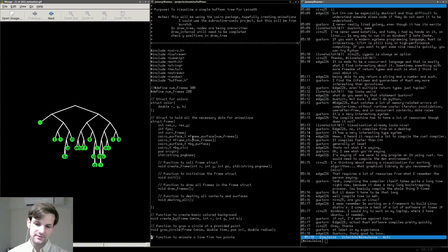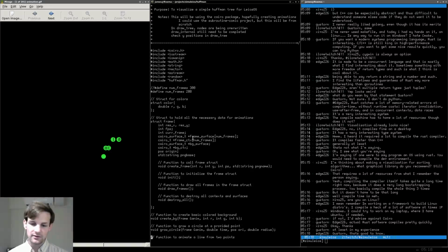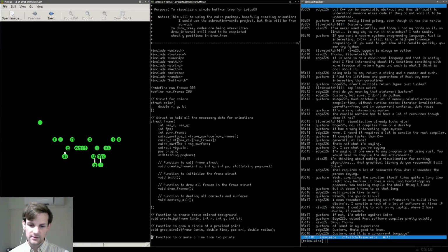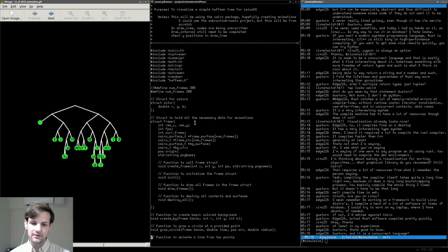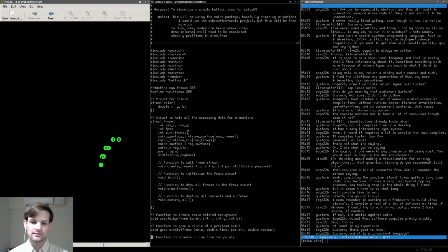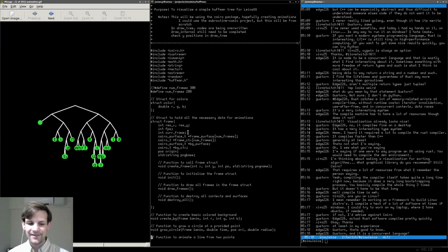Now, what we had to do here is get an array of all the different surfaces and all the different contexts. And then after having all of those, we had to wrap all of this into its own vector so that we could do different layers. So we have 3 different layers. We have the background layer, the layer in which we draw all of the white lines, and then finally the layer in which all the dots appear. And we draw all the dots, then all of the lines, and it's kind of a pain in the butt. That said, it didn't turn out so badly, but we had to do everything ourselves.